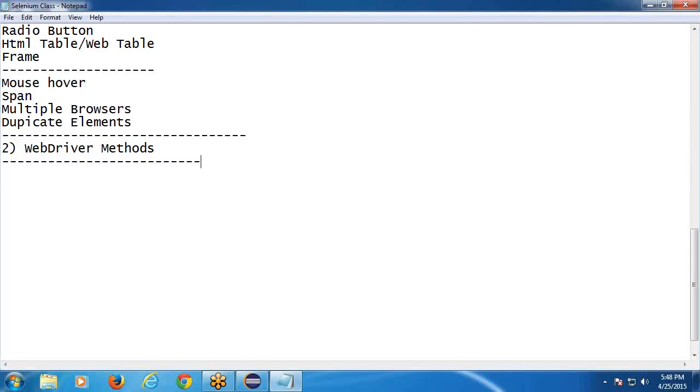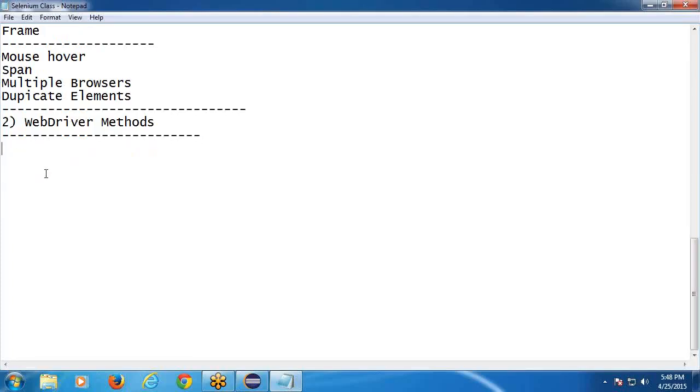See, first one, methods on browser, general methods. Next, browser navigation methods.